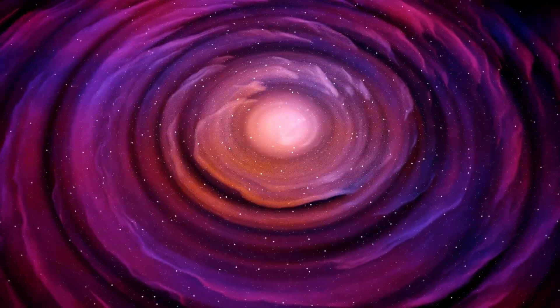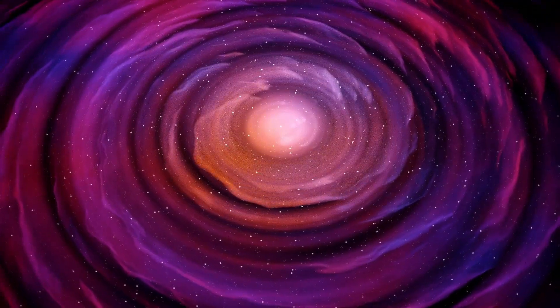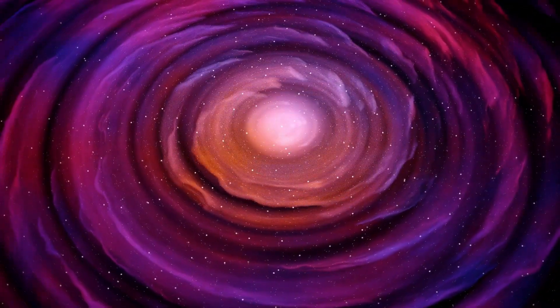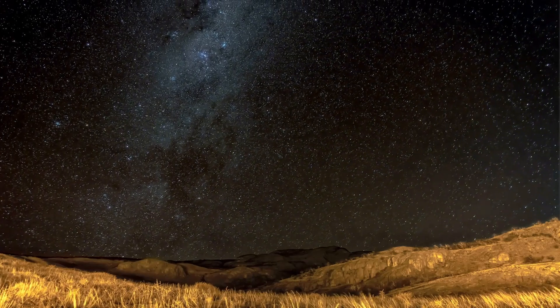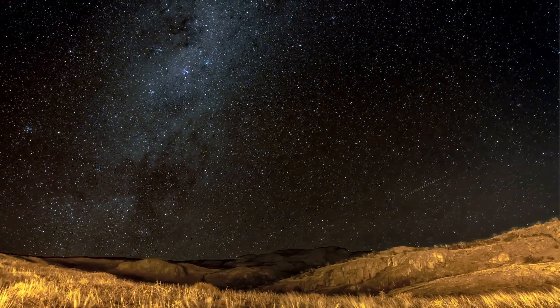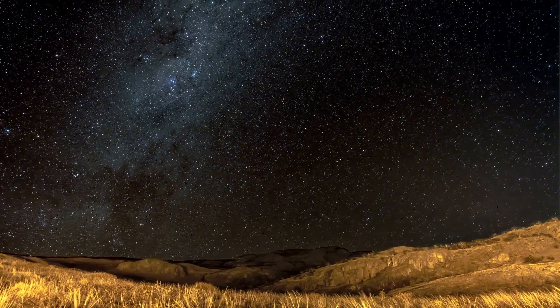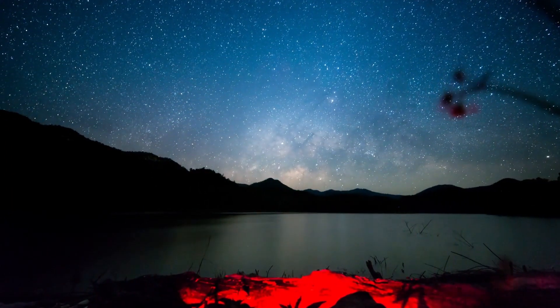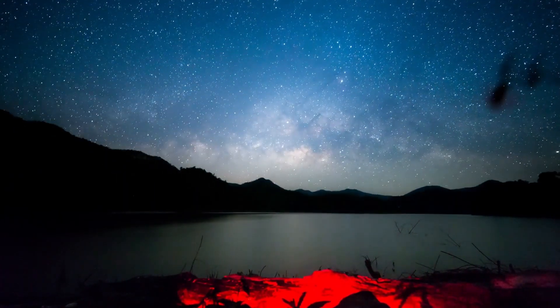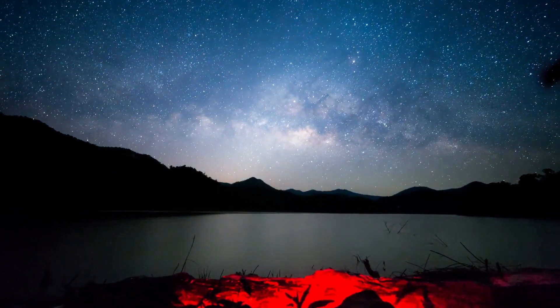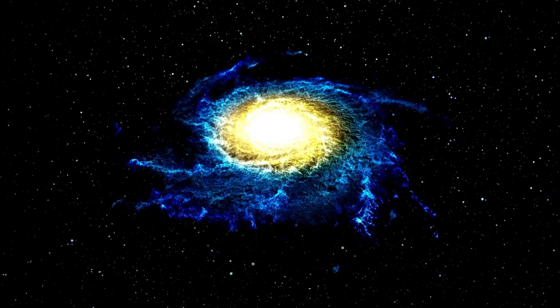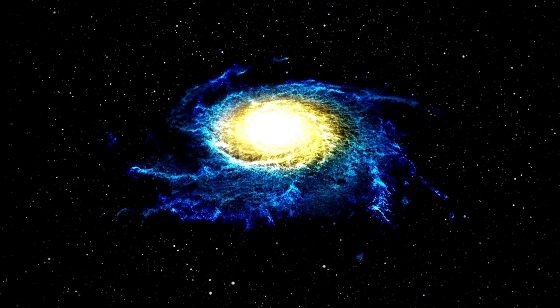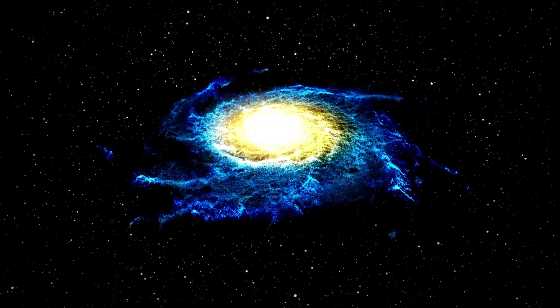Many speculate that Betelgeuse might be approaching the twilight of its life. A supernova event, an astounding burst of energy that can outshine an entire galaxy momentarily. This phenomenon occurs when there is a sudden change in the star's core. Such changes can arise if a star absorbs too much matter from a neighboring star, or in Betelgeuse's case, it could be from the exhaustion of its nuclear fuel, which cascades its mass into the core, setting the stage for a cataclysmic collapse.